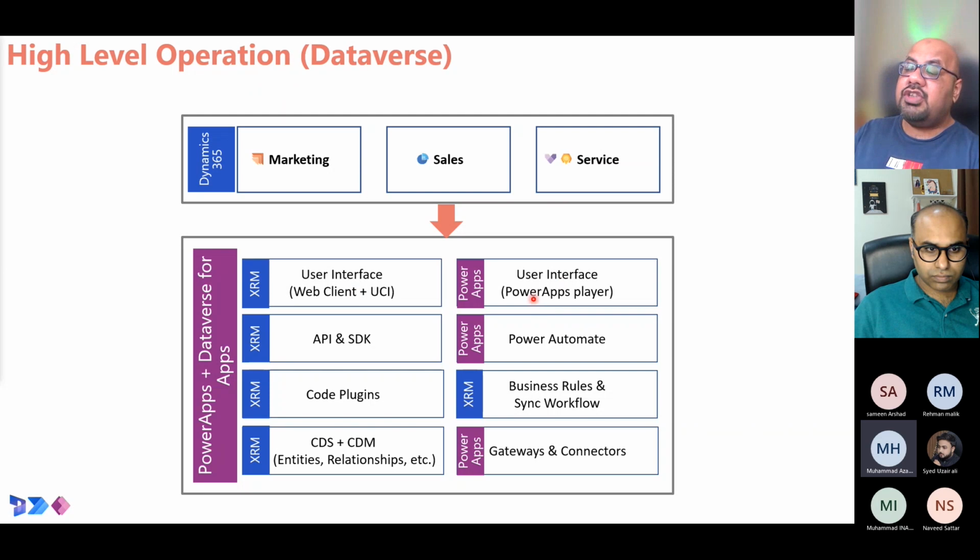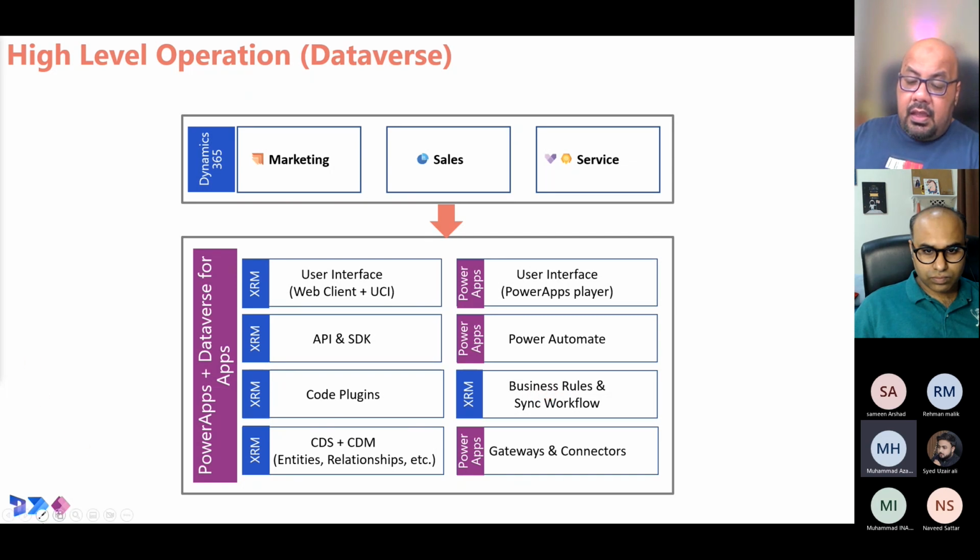Then you have the automation rules that you can apply by using the API or SDK. You have the plugins, the business rules or workflows, or Power Automate. So these are the four topics that we are going to discuss. But mainly we are going to talk about the workflows, as well as the actions, and the business rule, because we have already discussed the business rule in the earlier sessions.